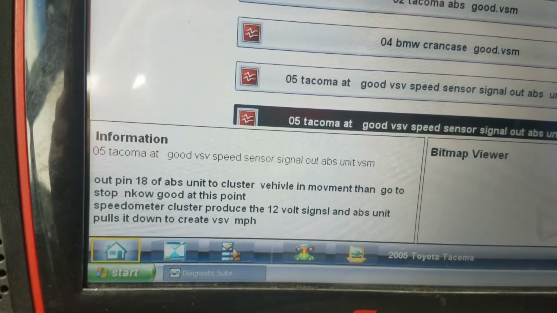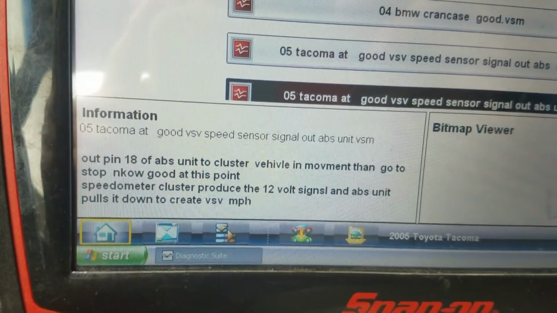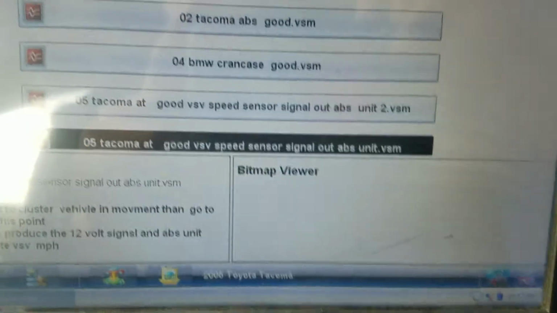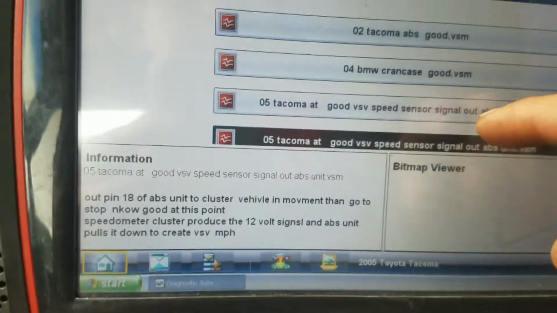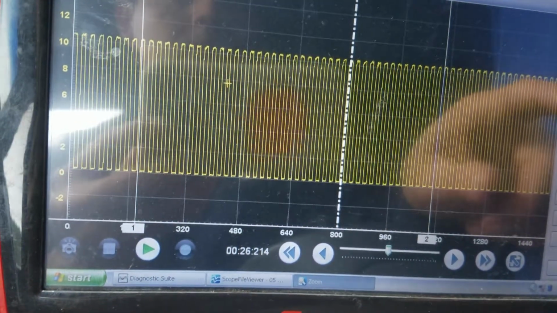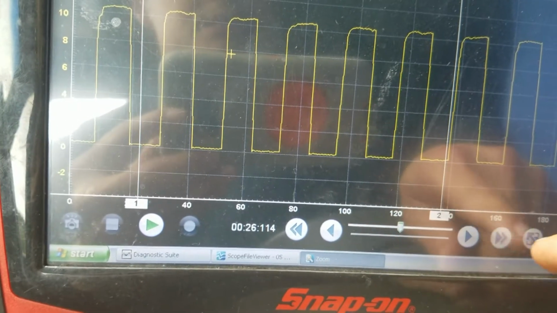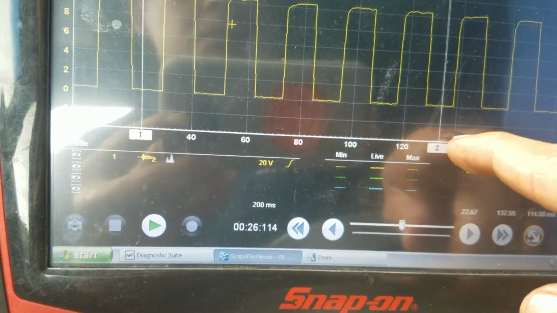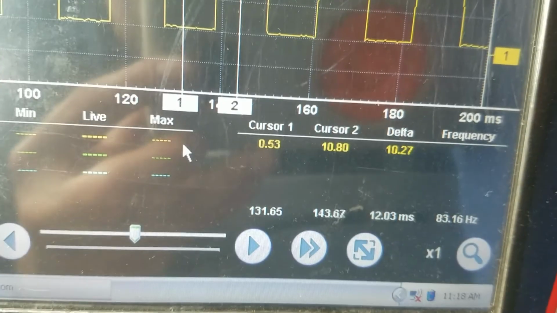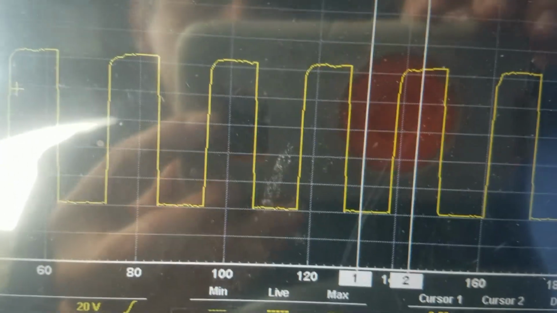I scope tested this one, and this is how it works. This is while the vehicle is moving, is driving. And then we're going to see now what the data looks like. We can see that one is pulling from about 0 to 12 volts. Let me see. I'll put a cursor on the highest point and the lowest point. Yeah, we can see here from 0.5 to 10.8, so it's not really 12, but it's a digital square signal.